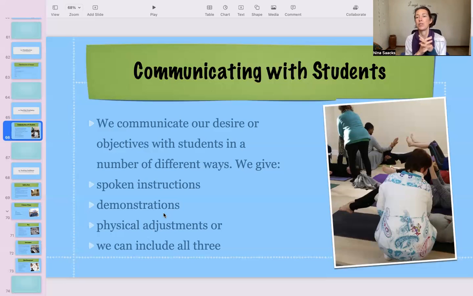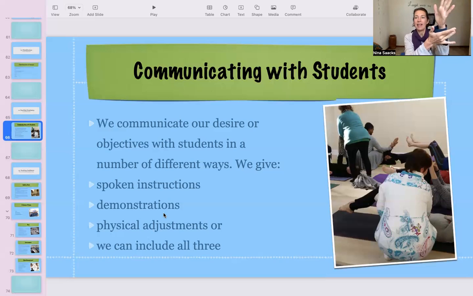And when we touch, we always want to touch with purpose. And we just want a very light guidance. So we never want to yank or push or force anyone into a specific position. What I generally love to do is take my fingers, and if I want them to lengthen their spine, maybe just gently draw my fingers up the back of their spine. If I want them to extend more into a leg, I'll literally just use an index finger and stroke a little on the top of their knee in the direction that I want them to go. I'll never actually forcefully do an adjustment.